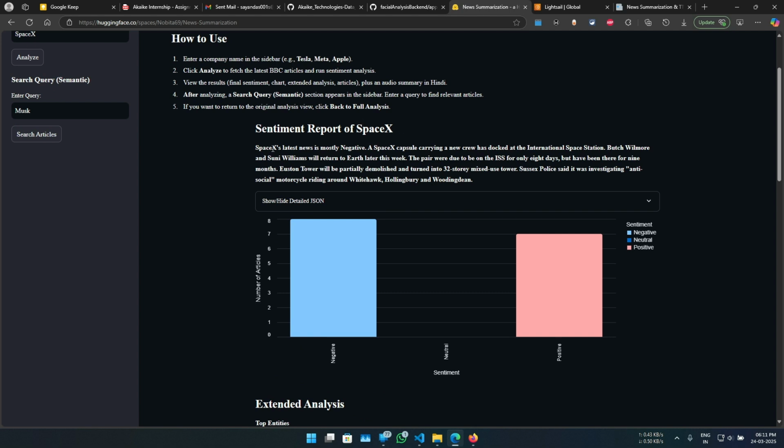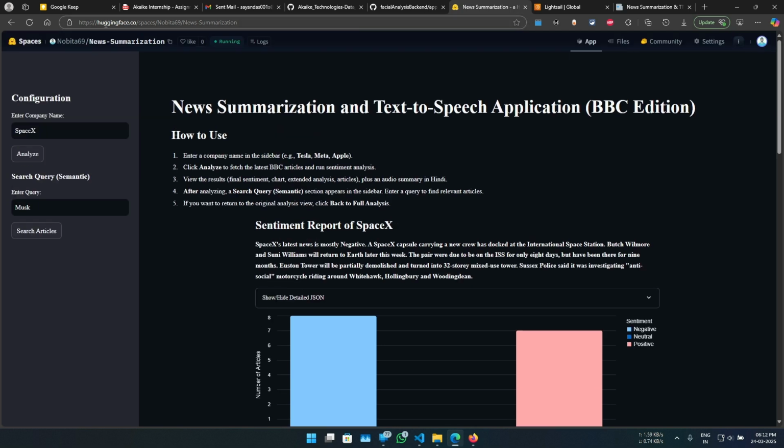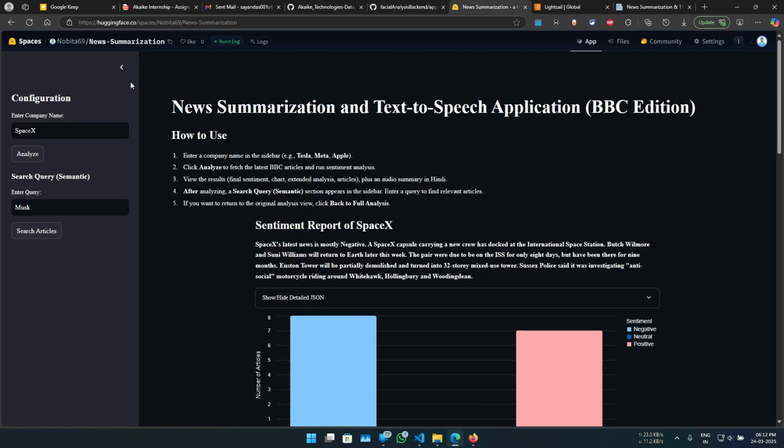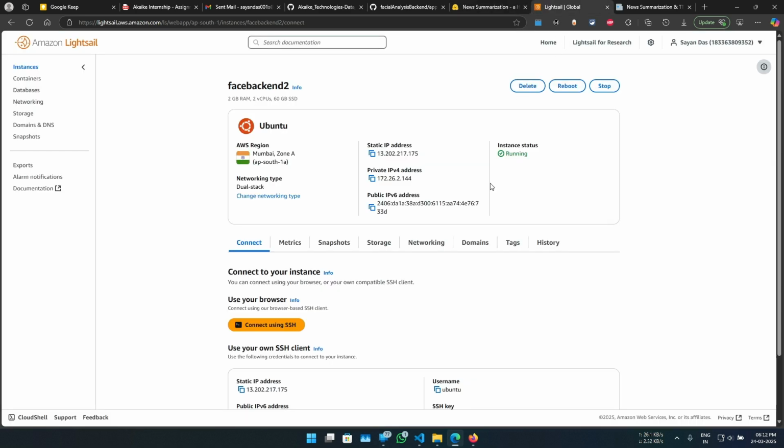Now, the front end is hosted on Hugging Face Spaces, but the backend, that is the Flask application, I tried to host it in Spaces, but it was running out of resources. Now I could have paid for a better server and that would work, but I was already paying for this AWS Lightsail server where I'm hosting another Flask app. So what I did, I integrated the two Flask apps and both of them are running on this same server right now, and that works. So I'm sending the API call from this front end to the AWS Lightsail backend.